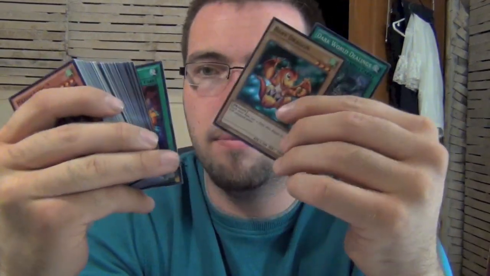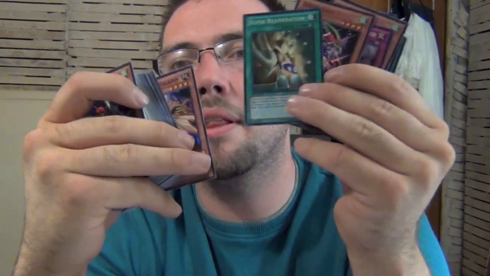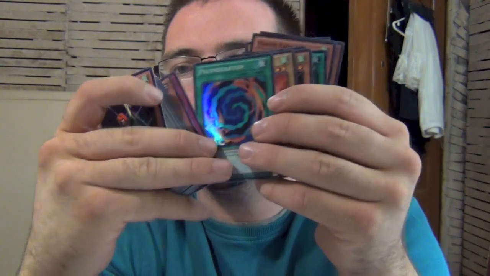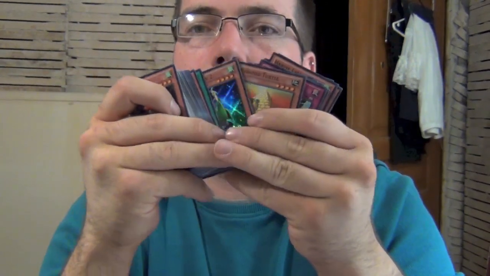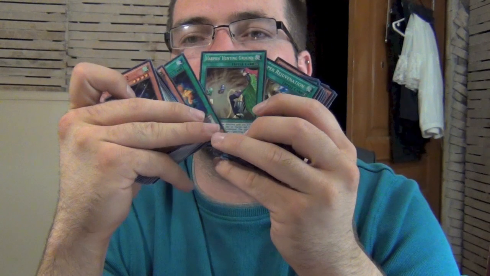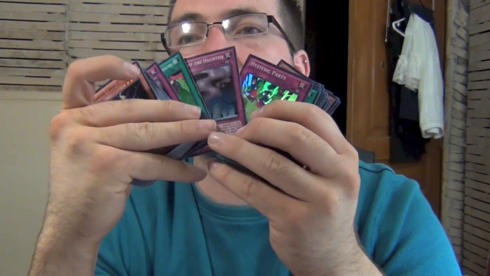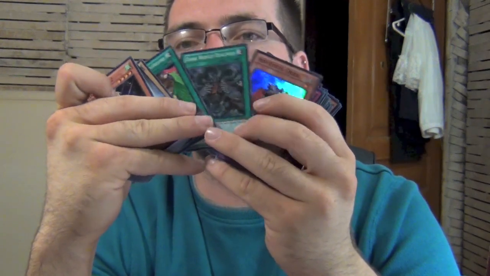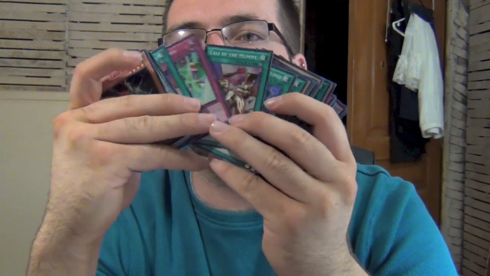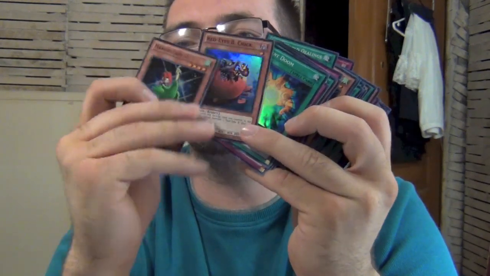So we got that one, Dark World Dealings, Baby Dragon, Silent Doom, Baby Dragon, Harpy Lady, Call, Harpy Lady, Rejuvenation, Amazoness Paladin, Harpy Lady, Polymerization, Hysteric Party, Pyramid Turtle, Harpy's Hunting Ground, Silent Doom, Paladin, Call of the Mummy, Call of the Haunted, Hysteric Party, blah blah blah, Red-Eyes Baby Chick. Is there anything else that I did not call out yet? Hysteric Party, which I did. And that's it. That's for the supers.